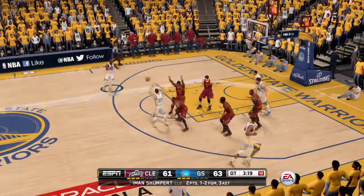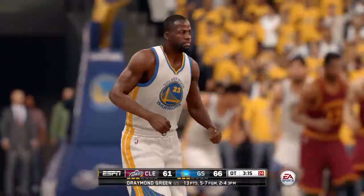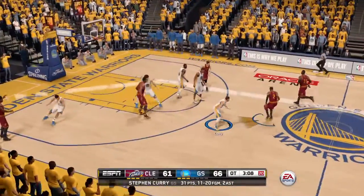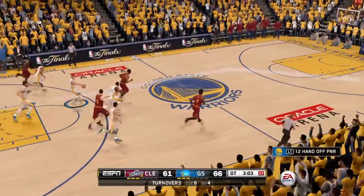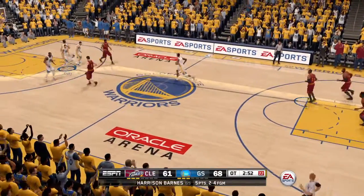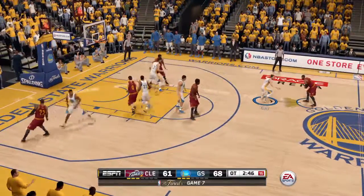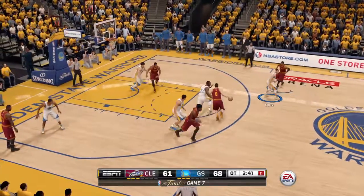Curry against Irving — wide open for three! Nails it from downtown! You give this man time to set his feet, he's gonna knock the three-pointer in time and time again. Throw it away! That's the way to protect the basket? To Barnes — gets inside, up and in! This isn't like the YMCA layup line; this is real life. As you go in to try to finish, defense is coming over. The ability to adjust, contort, and still finish is a special, special gift.